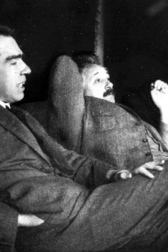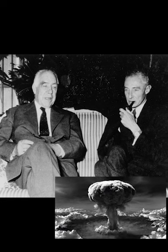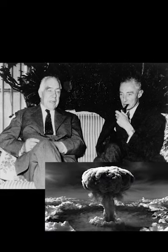Now, Niels Bohr also did work on other things besides just his atomic structure things. Pictured here in 1950 is Niels Bohr on the left and a gentleman named Oppenheimer on the right. Both of them worked on a specific project out in the New Mexico desert at the tail end of World War II called the Manhattan Project. The Manhattan Project, as many people are aware, was what gave the United States access to nuclear weapons. We were the first country in the world to have them, first and only country in the world to use them. And we used 2 of them, one on Hiroshima and one on Nagasaki. We were a couple of weeks away from having a third one ready to drop when the Japanese surrendered. And these 2 gentlemen played no small part in that project.